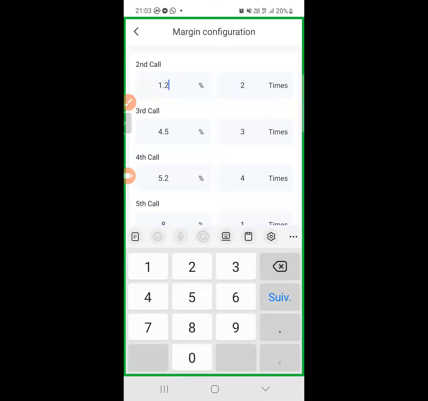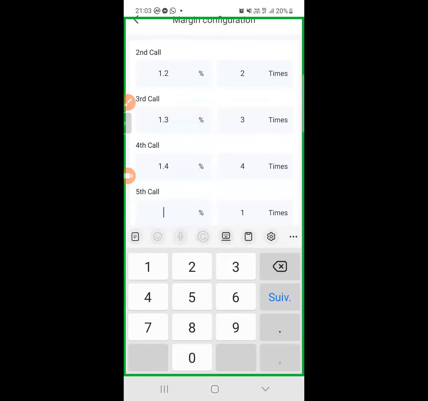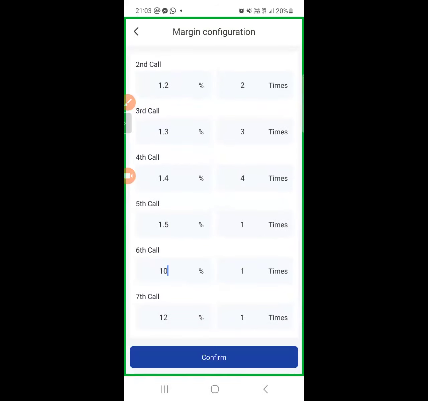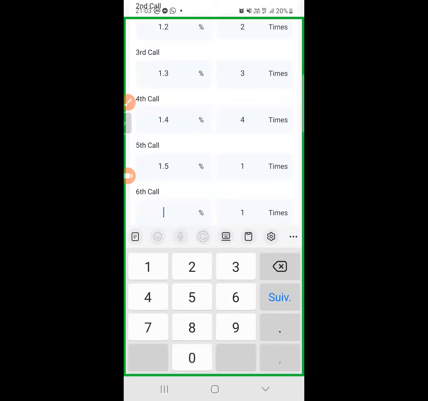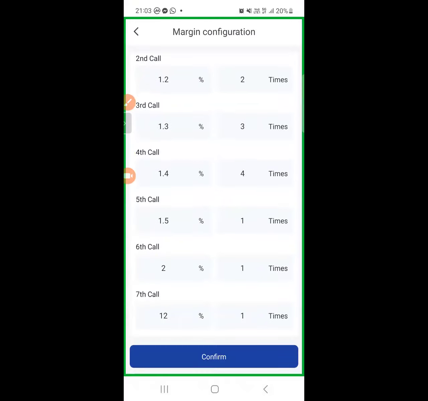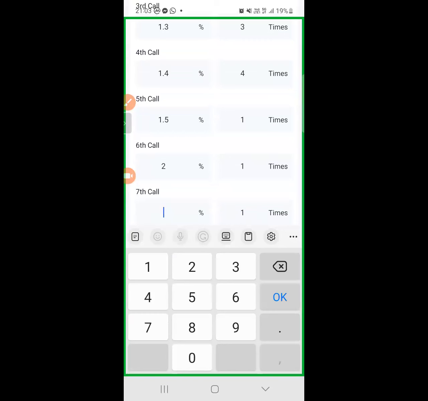Okay. Then here we do the same thing. 1 plus 2, according to the signal, 1.3, 1.4, 1.5. Here you can make 2%, then here 2.5, because remember, the market doesn't belong to anybody. So you have to also be prepared. The market must not be your friend.